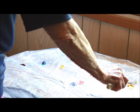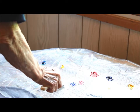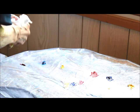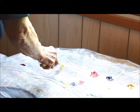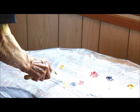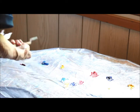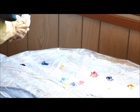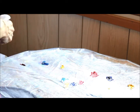Now here's the warm yellow. And we will put that here. And there again, you see that the less white you put in it, the more it stays its color. Now, here's the cool blue. And there, you see how it changes to the cool blue. And you see the difference between the warm blue and the cool blue.